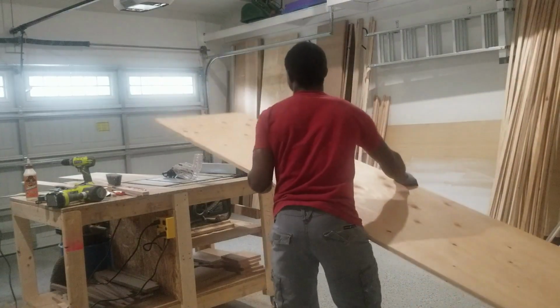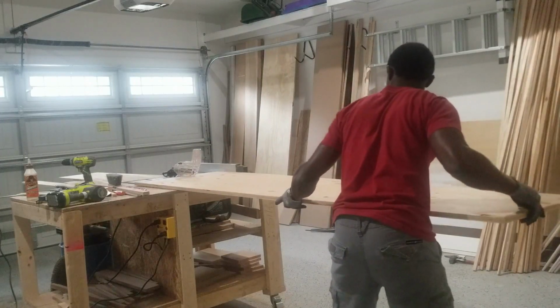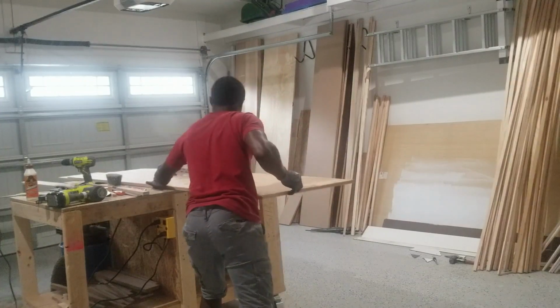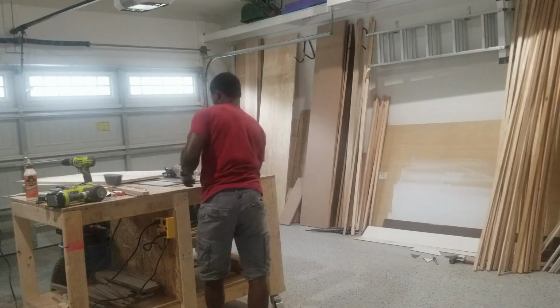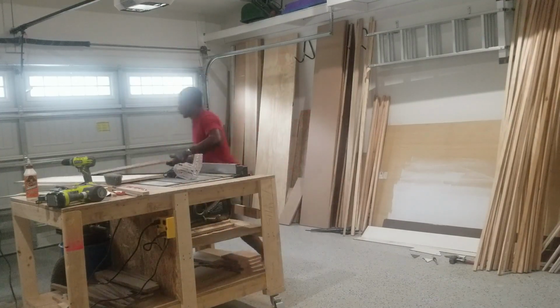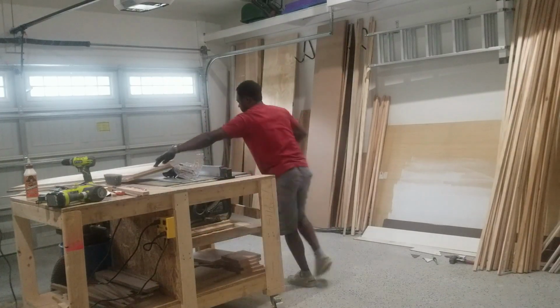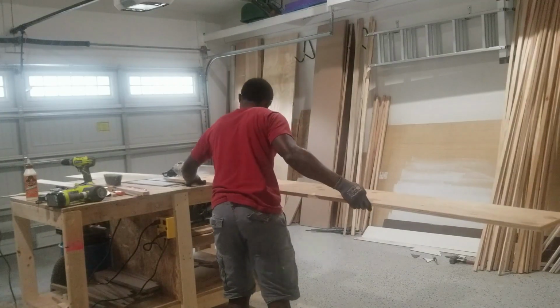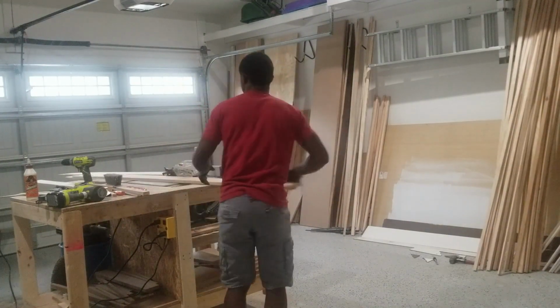Hey friends, as you can see here, I'm trying to cut this piece of plywood to a size that will be more manageable, because I need to cut those pieces into 1 inch plywood strips. Since it's very big, I'm going to cut it into a smaller size so that I can easily cut it to 1 inch.